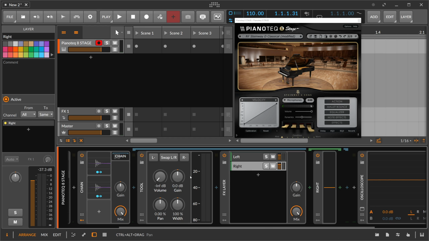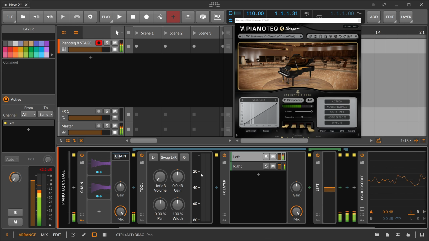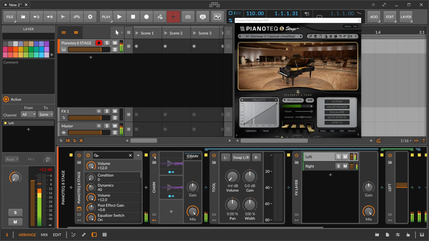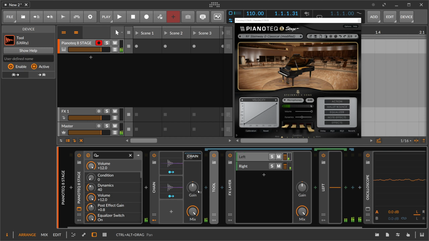So now we replicate basically the stereo signal. But we need to also pan the right side to the right side and the left side to the left side. So now it's stereo. It's basically the same signal. It's a bit, it sounds a bit different in loudness, but you get the idea.